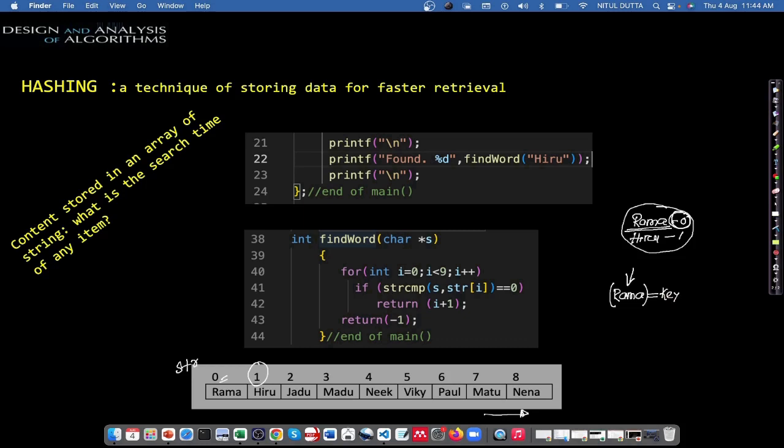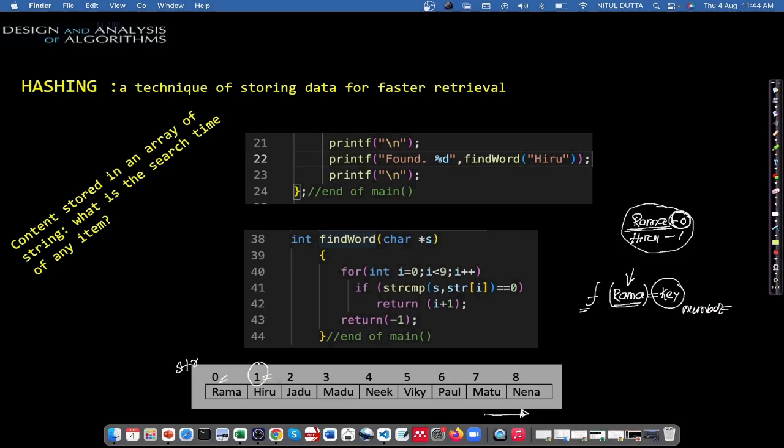That means we will use a function. That function will take the input string as its argument, and it will generate one number, and this number belongs to one of the available indexes of the array.